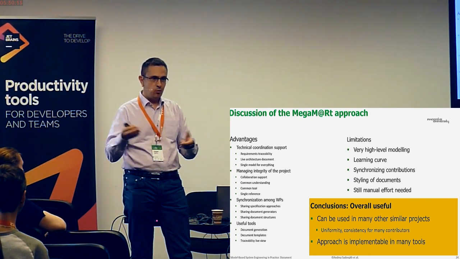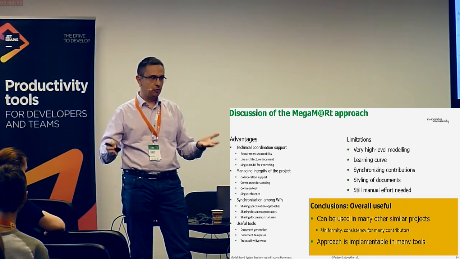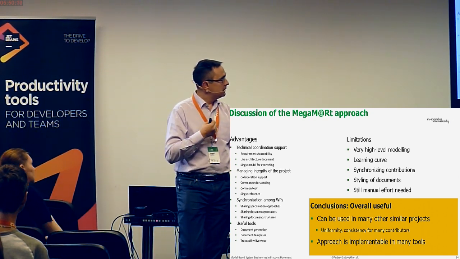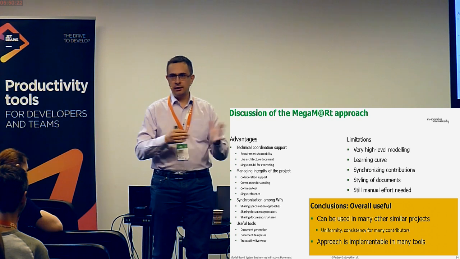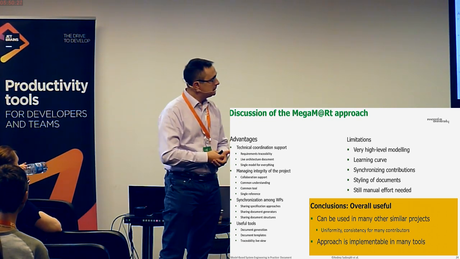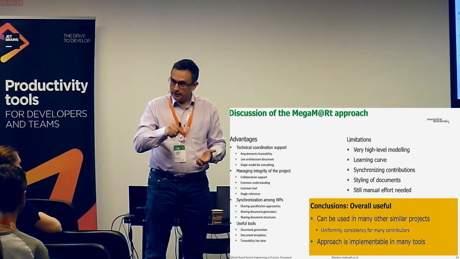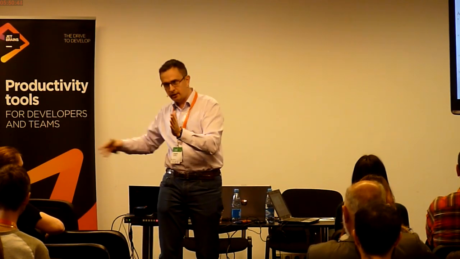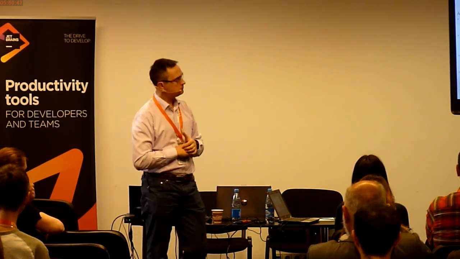Sometimes there are synchronization problems. Okay, we both checked in, we both touched this particular model. What do we have in the consistency, how to manage that? Many times it's manual. Styling of the documents is a great help, but a few styles are not available. We cannot do everything we wanted with documents. And still, there is manual effort to add the text to the tool. I mean, basically, the text that comes not from the model itself, but what the people typed about the components or about requirements. So there is still manual effort. But we actually gain some productivity on reusing this in various documents and managing consistency.